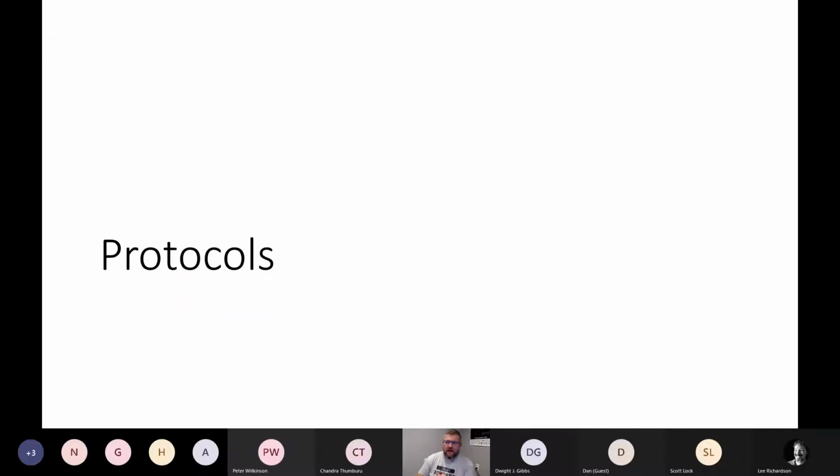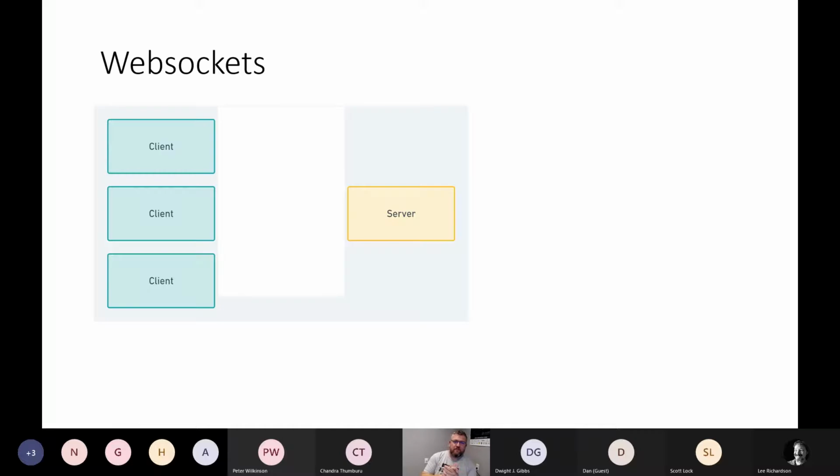Let's talk protocols for a moment. I've shown you the basic WebSocket connection, and the theory behind it is you have one or more clients that want to connect to your server, and they do this using an end-to-end connection, meaning the clients can send messages up the WebSockets to the server, and the server can use the WebSockets to send messages down to the clients. This is pretty much the holy grail for communication, because we've created one connection to rule them all, and the client can use this as much as they want to, and the server can use that as much as they want to. But sometimes WebSockets are not available.